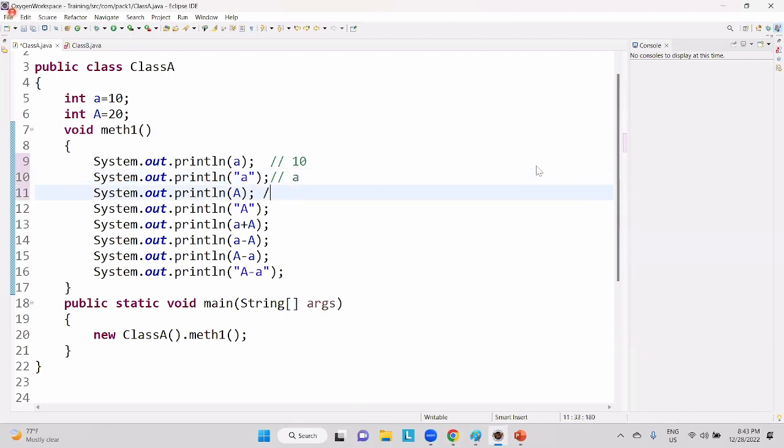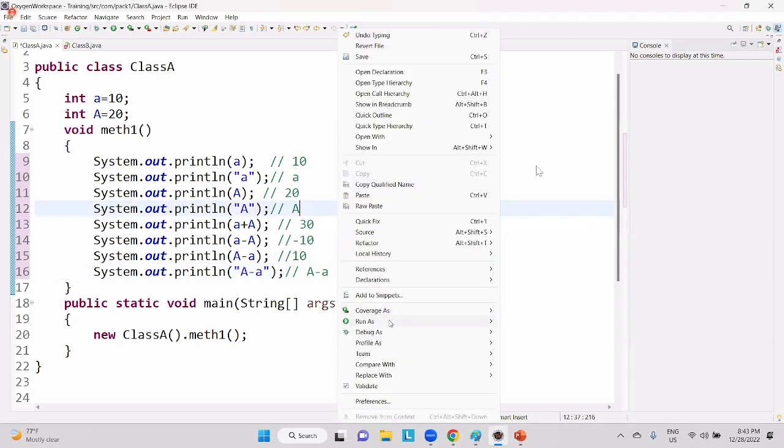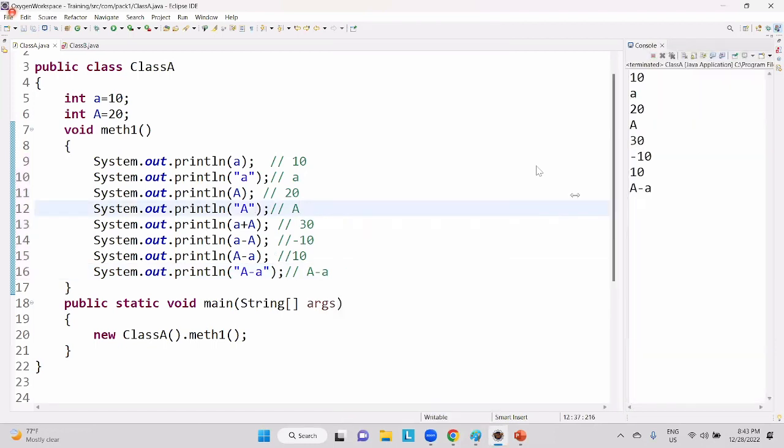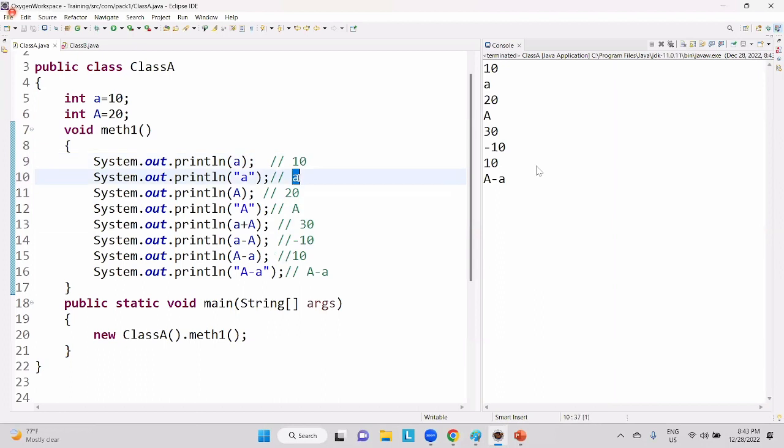Now here, 20 here, A here, 30 here, minus here, and here, A minus A. Right click, run as Java application. 10 A, 20 A, 30 minus 10, 10 A minus A.